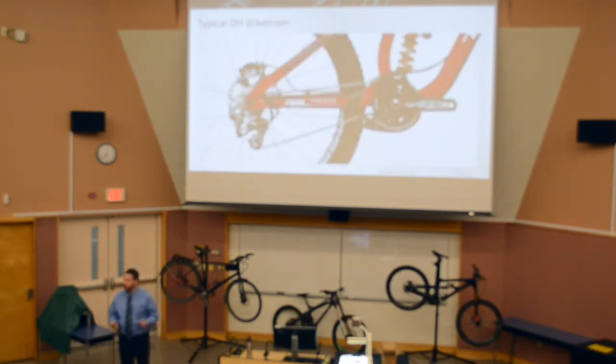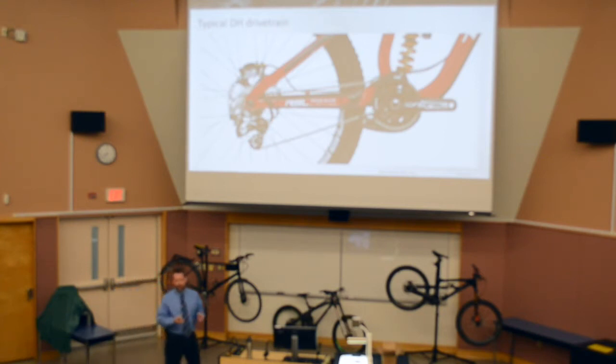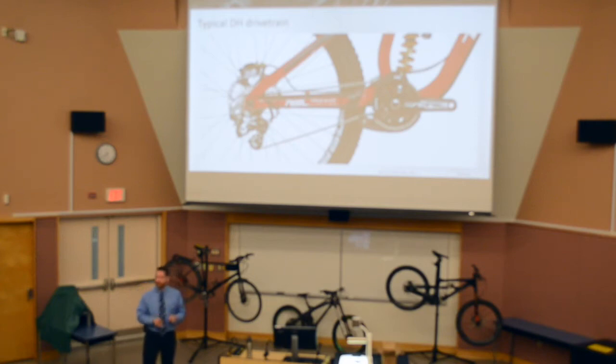Let's take a little closer look at the drivetrain of a typical downhill bike. Up front we've got a single chainring. Downhill bikes they've all only got one. And you can see a little bit of a mechanism around here called a chain guide. And that locks the chain on the chainring so it can't fall off. And in the back we've got what's called a cassette. And that's got a number of different cogs. So in this case, downhill bikes they've usually got 7 cogs on the cassette. And then we've got this ugly little fellow down here. The rear derailleur. And that's kind of the starting point is by getting rid of this and finding a better way.